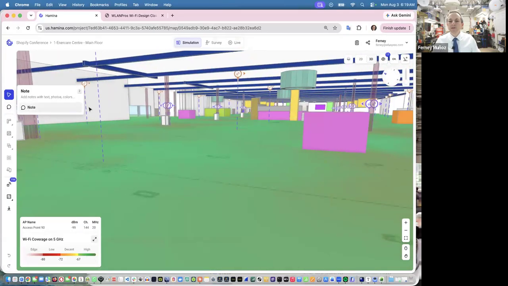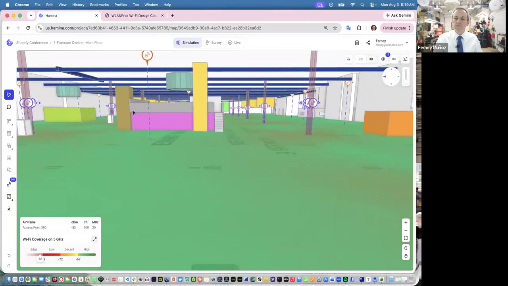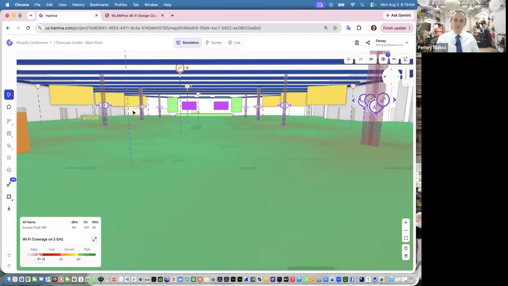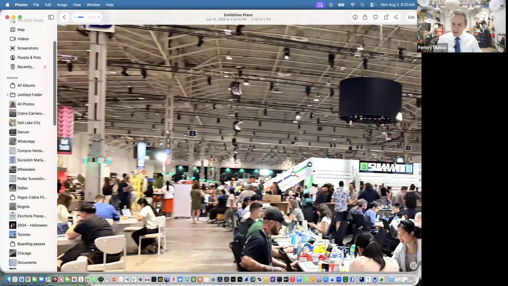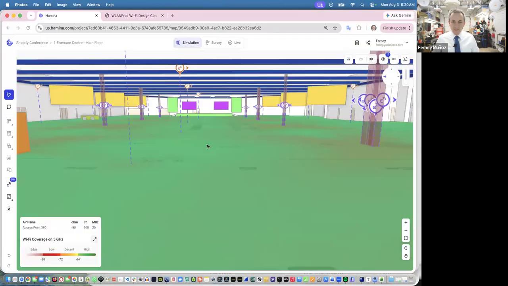But it's just easier to explain and to visualize this stuff because, yes, when you are not on site, then you have to simulate all this in your environment. See all those screens out there? Those are those screens. The stage, all that stuff is simulated. So we're going to learn how to do this using Hamina Wireless.